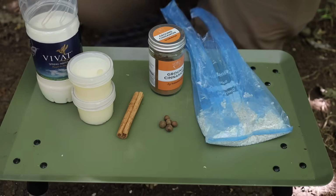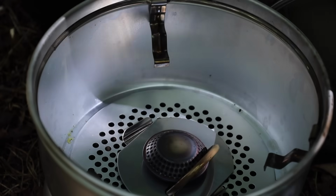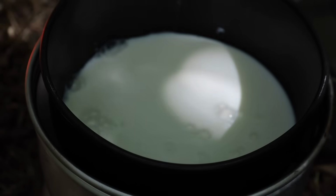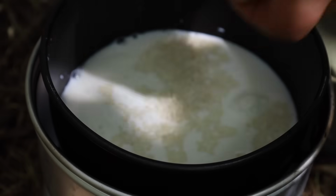So I'm going to set this going on the trangia. So taps down. Get a light. I'm going to go in with some milk to start. The rice. Could have picked a better bag. I can just sit here and stir for a while. Need to get this on very low heat on here. I've kind of pared this recipe down for one, which is quite difficult really. I've made it like a four portion one before at home, but it is delicious, very sweet. So I may have to add a little more milk, we'll see.